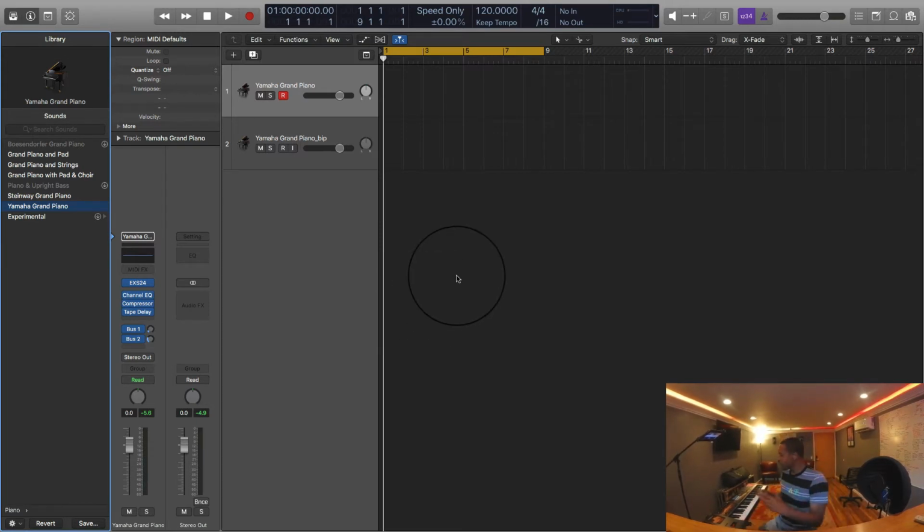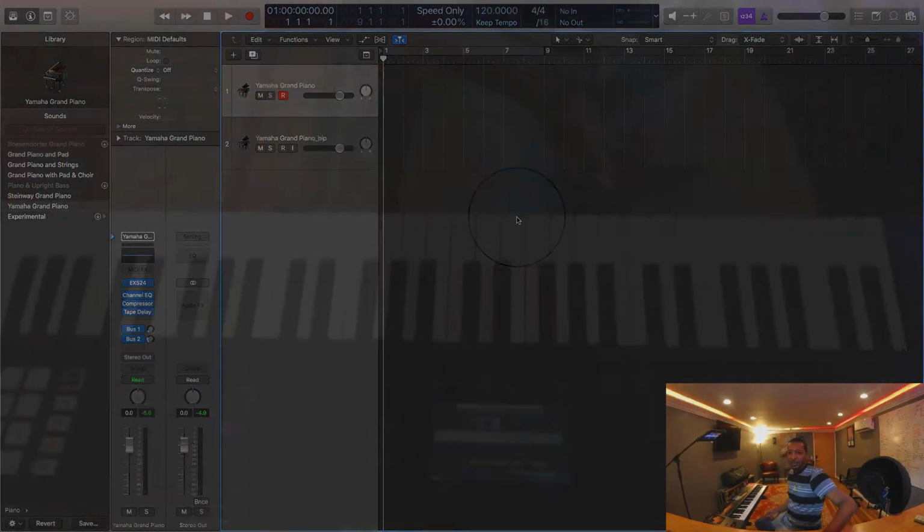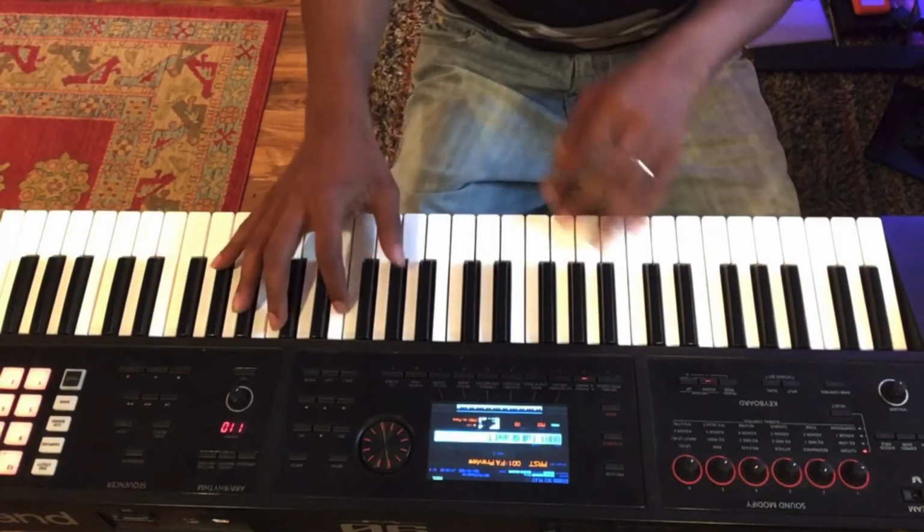So what I'm going to do is play something, just a couple of the notes. Depending on how you play it, it's going to depend on the sound. The more long notes you play, the more swelling sound you get. If you want a more melodic sound, you might want to do a little bit more filling and stuff going on with the way you play it. So I'm just going to play a few bars and see if we can find something. Here we go. Let me start my tempo.